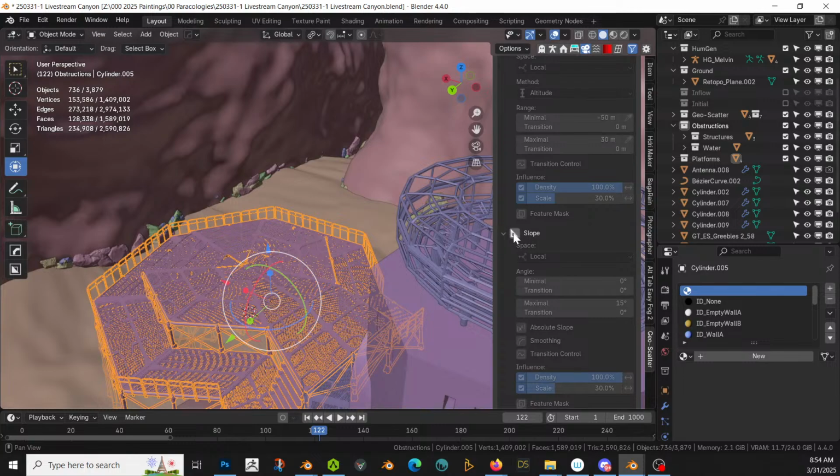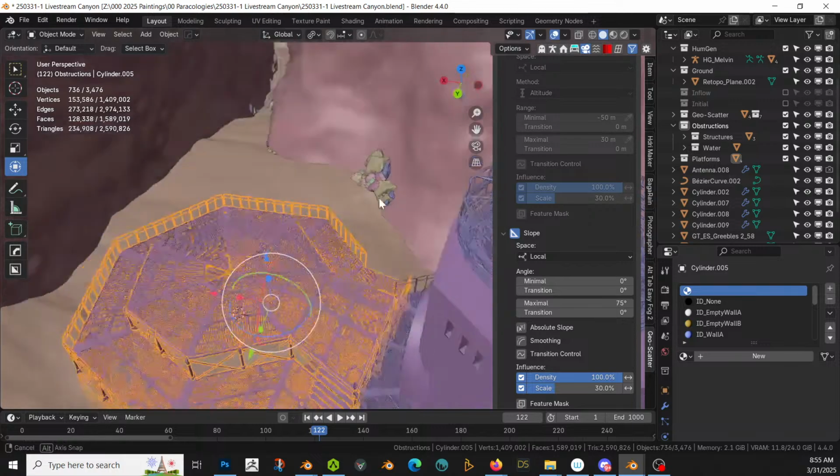We could do a slope of 75. That's better.